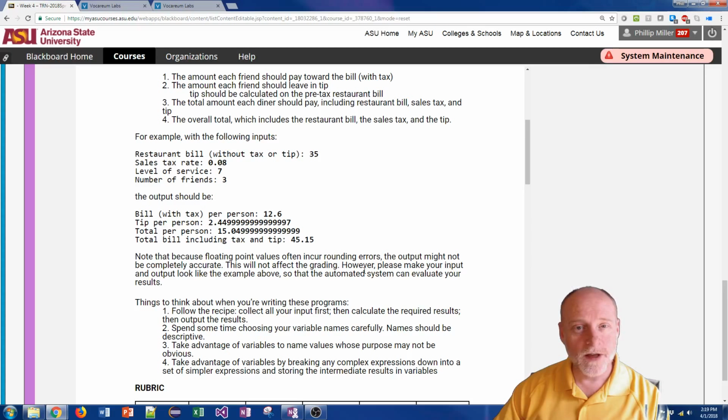This mentions that their specific results might be off by a fraction or so, and that's okay. We're not asking for them to be perfect on the rounding elements of floating point numbers. So as long as they're within 0.5 of the expected answer, we should consider that to be okay.